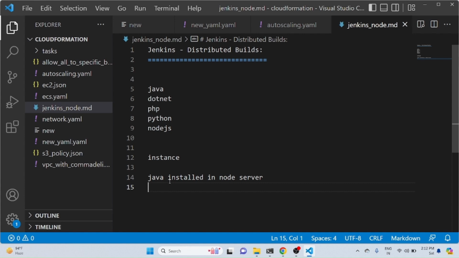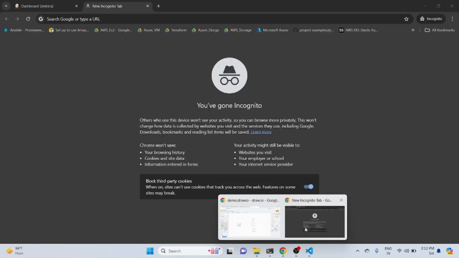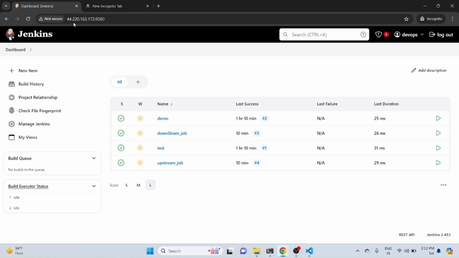Whenever you are setting up a Jenkins node, we require only Java. After that, you can install your software based on your platform and start building your project. So now we will see how to connect that node to our Jenkins master.